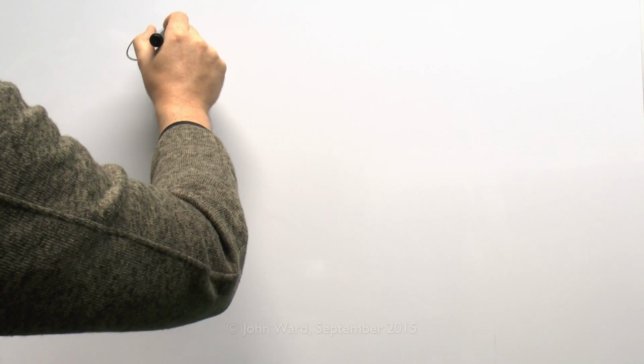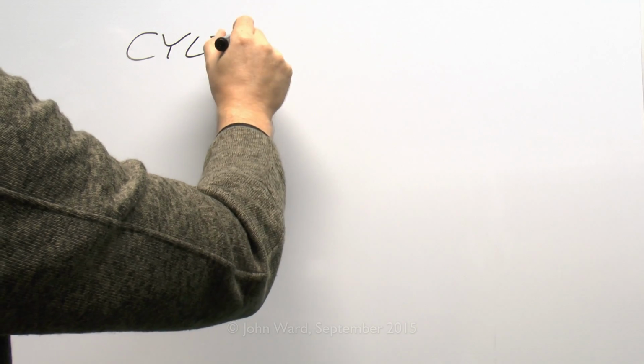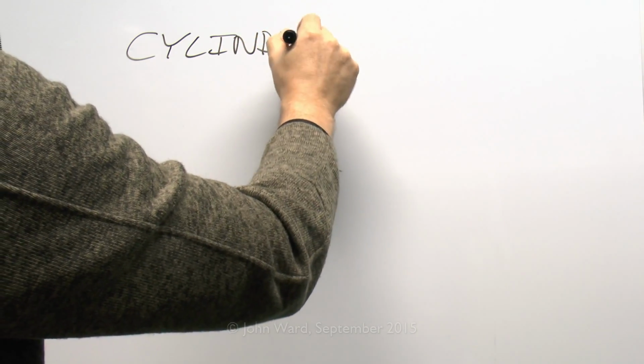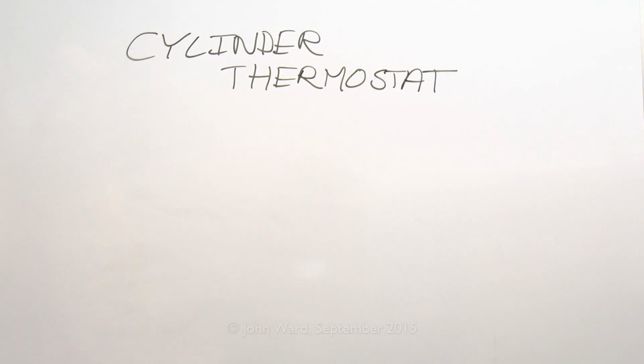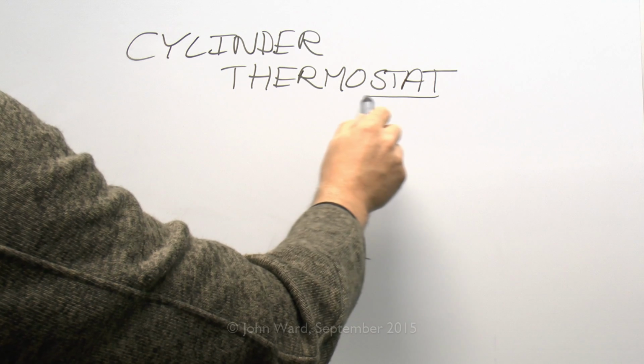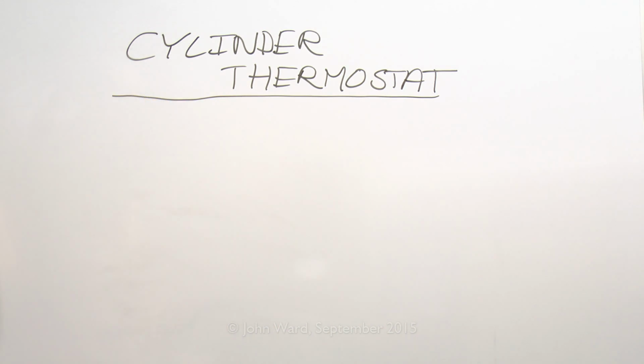Now, the other thermostat, of course, is for the hot water, and generally that'll be on the hot water cylinder. So unsurprisingly enough, it's called a cylinder thermostat. Now, these are generally located on the side of the hot water cylinder, generally about a third up from the bottom of the cylinder. The older copper type ones, the thermostat is a separate item, which has to be supplied as a separate thing and wired in separately. And some of the newer cylinders, particularly the mains pressure ones, will have the thermostat already built in as part of the cylinder. But in any case, wiring for those is exactly the same.